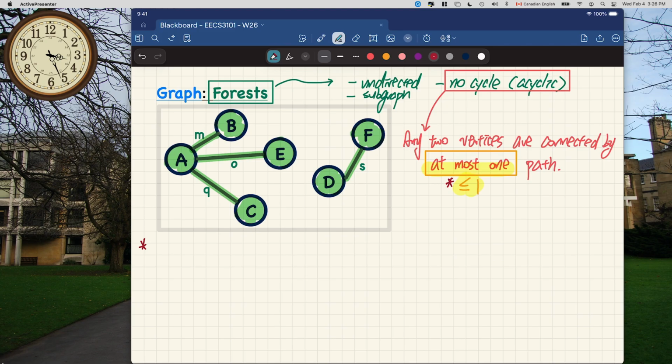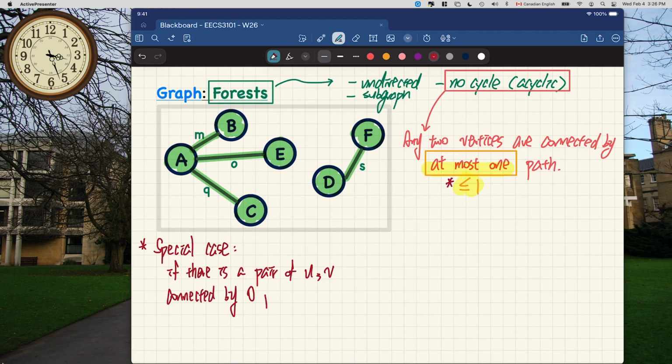Special case: if there is a pair of vertices U and V that's actually connected by 0 paths. This special case will still make it a forest because 0 is less than or equal to 1.